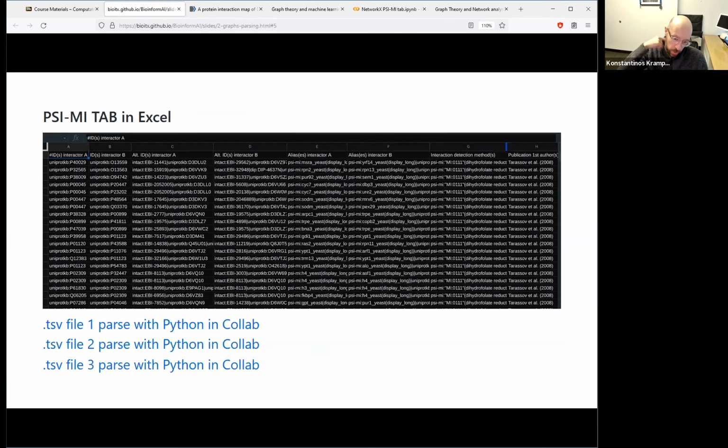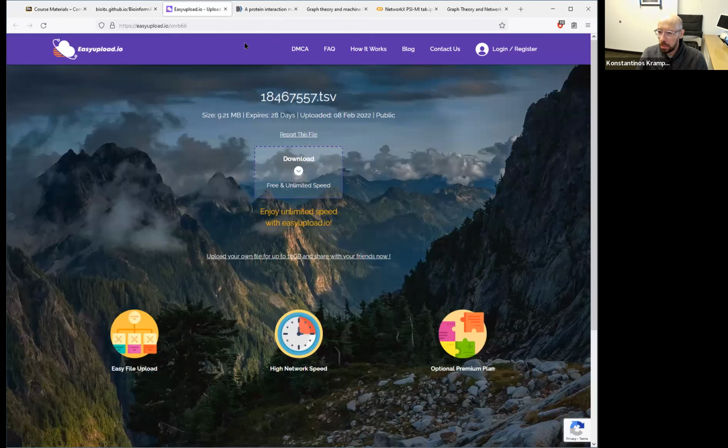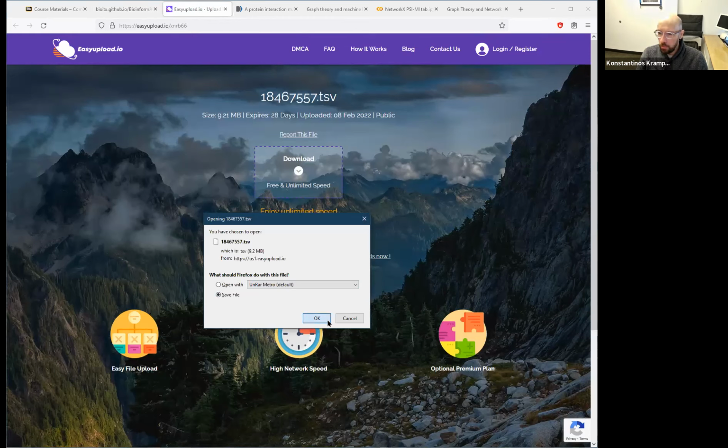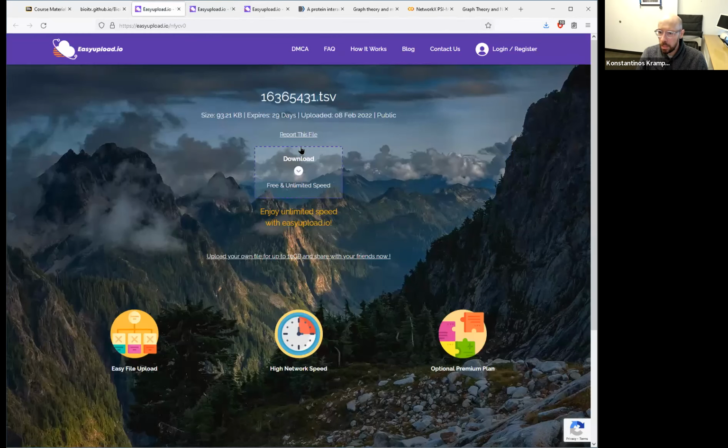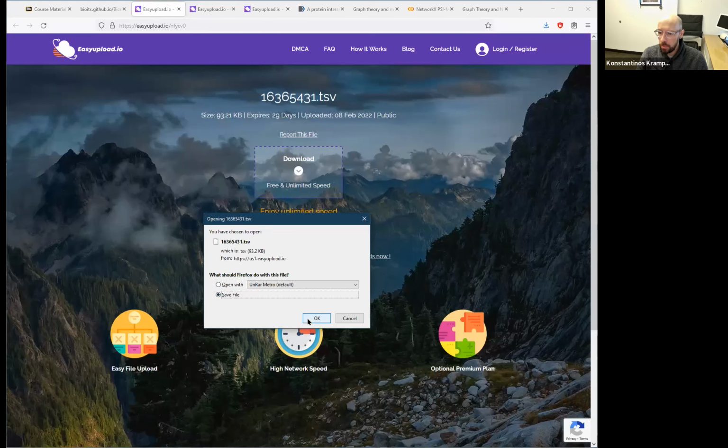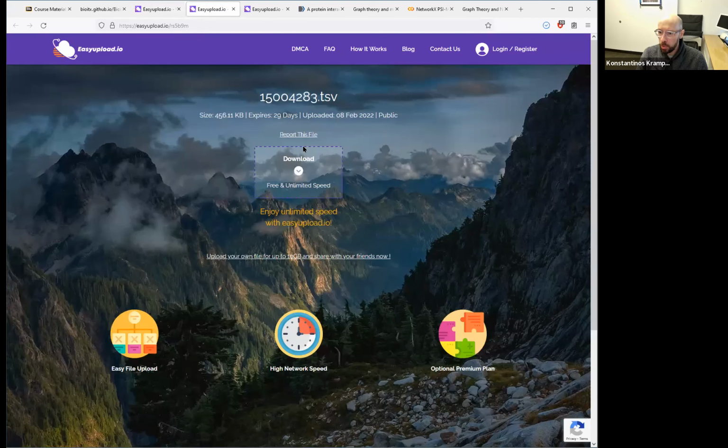And today we'll work with some smaller files. So I linked all the files here, and let's actually go get them now because I need to upload them in the Colab. Download, as you see, I use okay, save file. Let's save it locally. I'll get all of them very quickly. Okay, let's get that one too. Save, and then I'll upload them into the Colab.